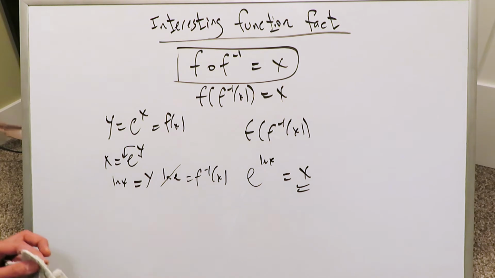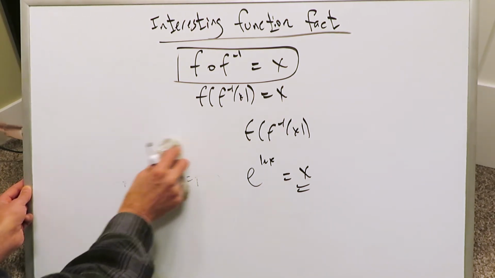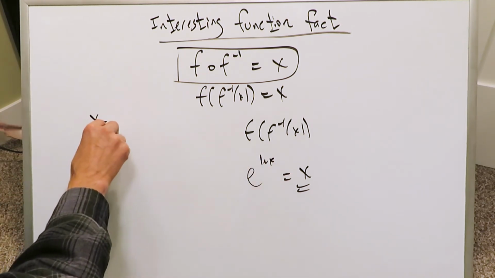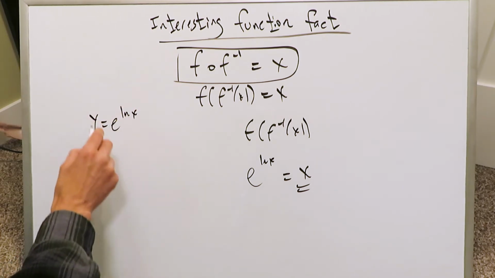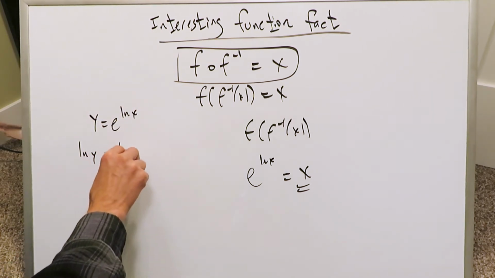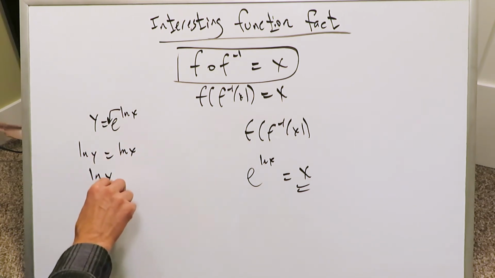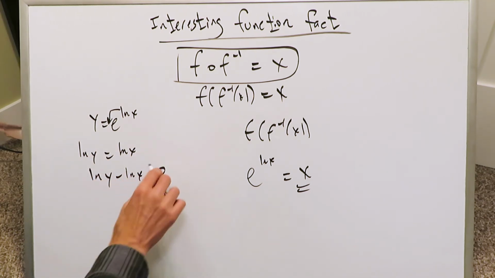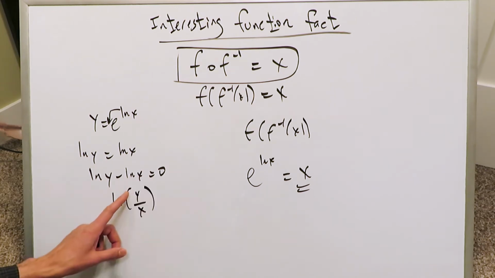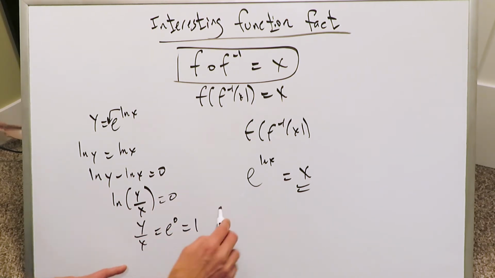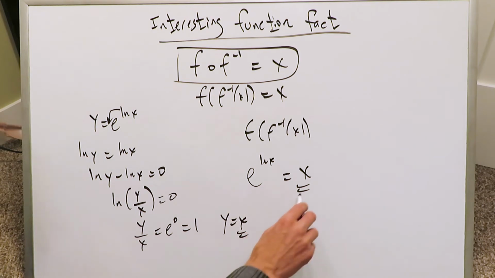If you don't believe me that e to the ln x is always equal to x, you can show it. And I've presented a logarithmic identity video showing just this. Right here, y is equal to e to the ln x. Bring the natural logs. Ln y is equal to ln x. You're bringing this right here. Ln e goes away. Bring everything on one side. Ln y minus ln x is equal to 0. Bring this under a common log, quotient of their values, ln y over x is equal to 0. Take the natural log on the other side, y over x is equal to e to the 0, which is equal to 1. Take the x on the other side, y is equal to x, and here it is.